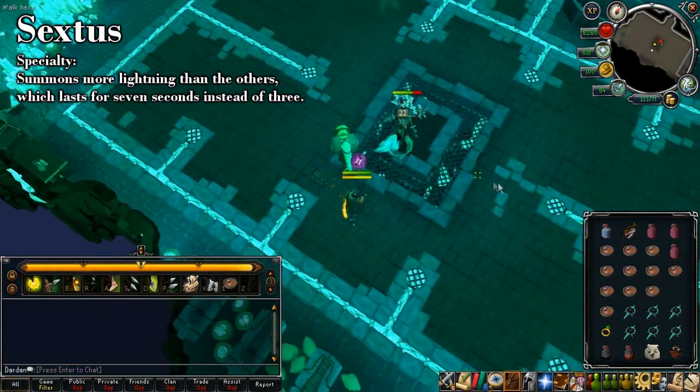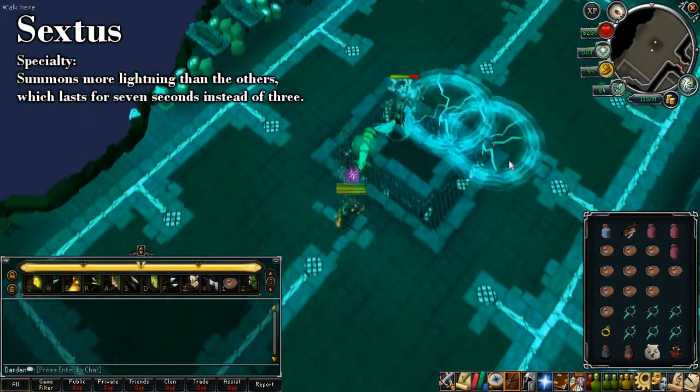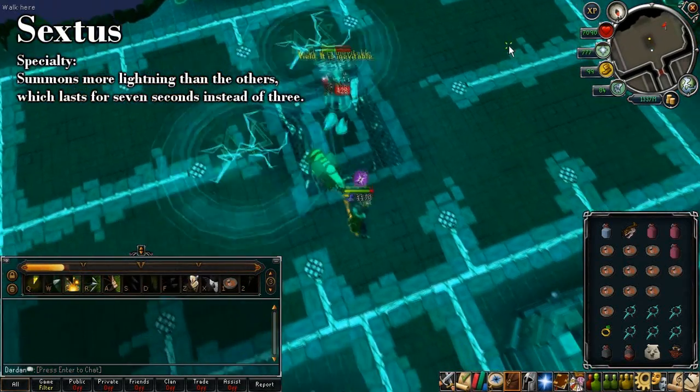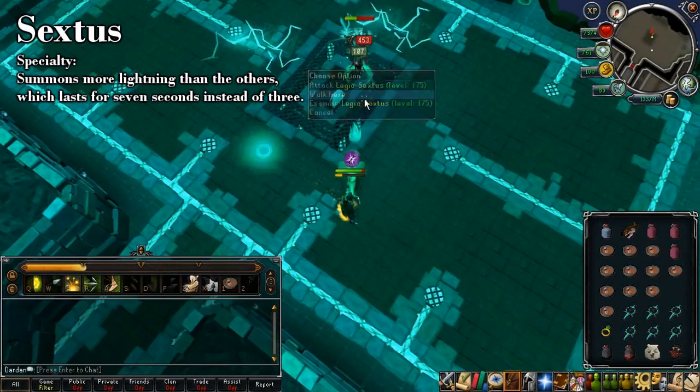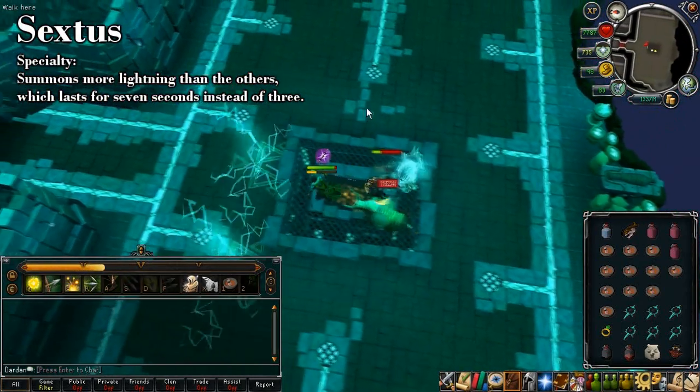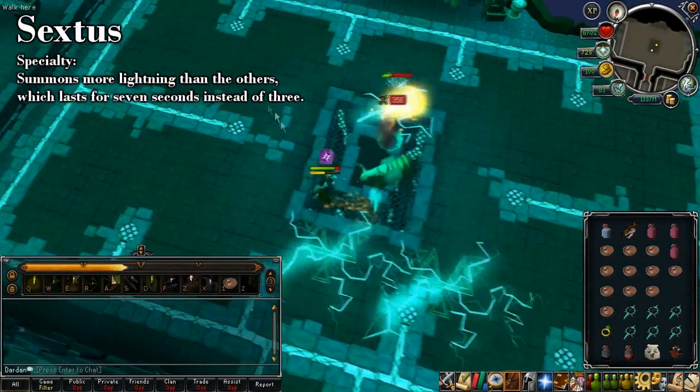But just be sure to run around the room the whole time and look out for those lightnings. And they also stay for 7 seconds at the Sextus one, because he's doing 4 at once. It can be annoying, but they stay for 7 seconds instead of 3 seconds, which is the normal time of the lightning on the ground.